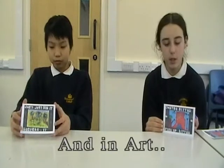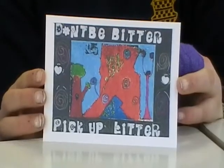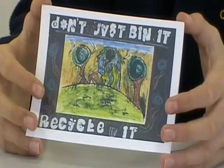Okay, Molly, can you tell us what you did in persuasive writing in English? In English we had to pick to be for or against wind turbines and create a speech to make the other see our point of view on them. It's a bit more than a poster because we used 2 different artists and we had to research them before we actually did anything to do with these posters.